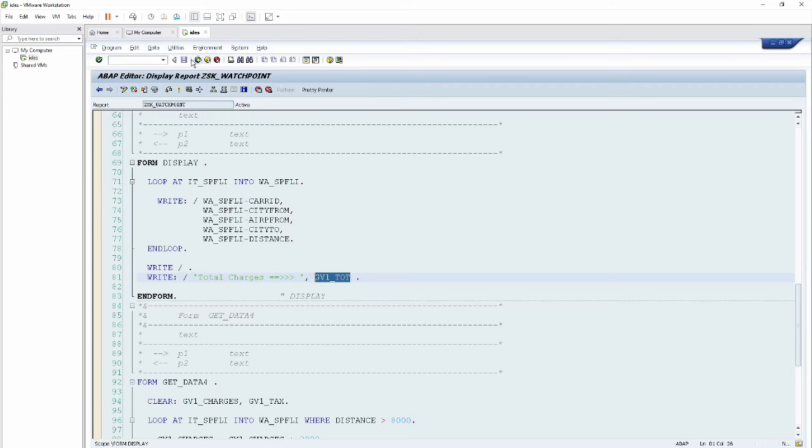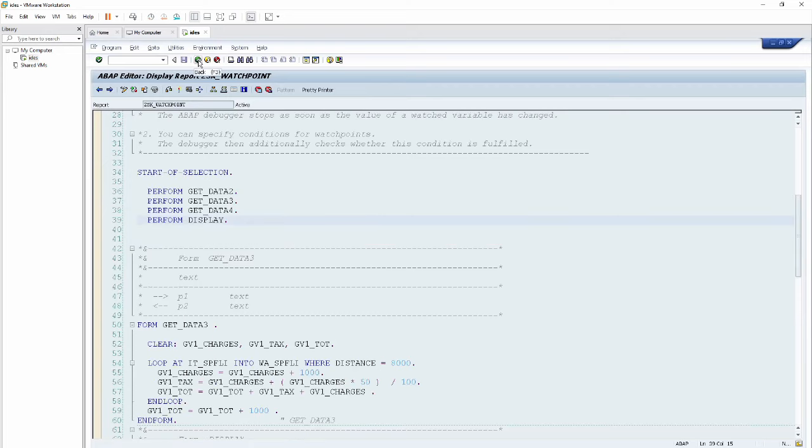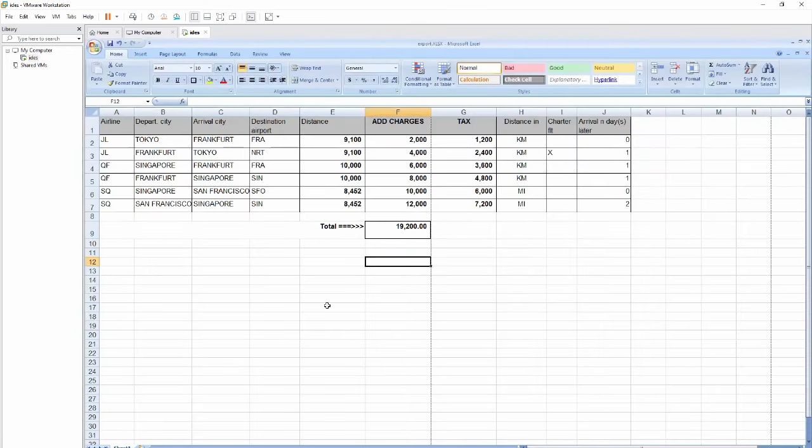So let's also clear what the requirement is, because if you know the requirement, you can easily understand the role of the watch point and how we can fix the watch point for verification of the value which is required by the customer. Let's explore the customer's Excel file data and the formula also. Here it is.